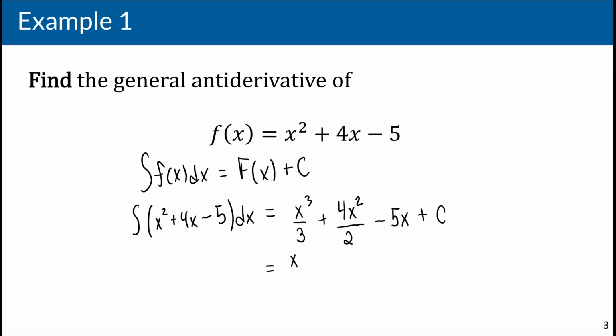That second term with the x squared, I can actually simplify in the coefficient. So I have plus 4 over 2, so it's just going to be 2x squared when I have it all simplified. And so that's the general antiderivative of the function that I started with. So we could say that this is big F of x. If we wanted to label our final answer that way, we wouldn't have to. The indefinite integral is sufficient there to communicate that. But this function is the function that if you took its derivative, you would get x squared plus 4x minus 5, right? And so that's what an antiderivative is. It's the function where when you take its derivative, you're going to get this one.